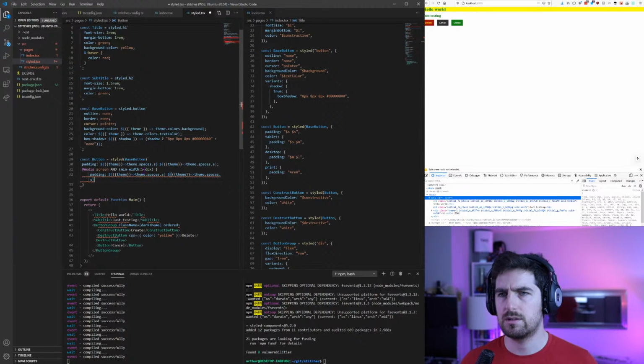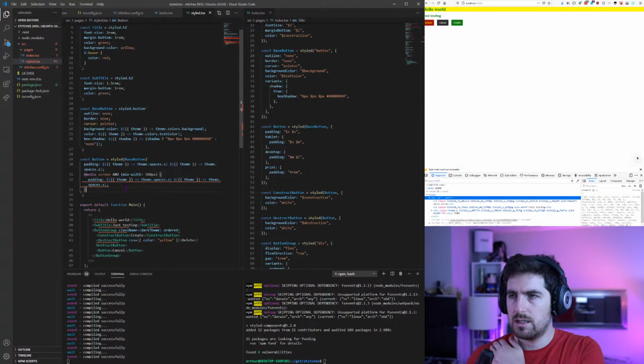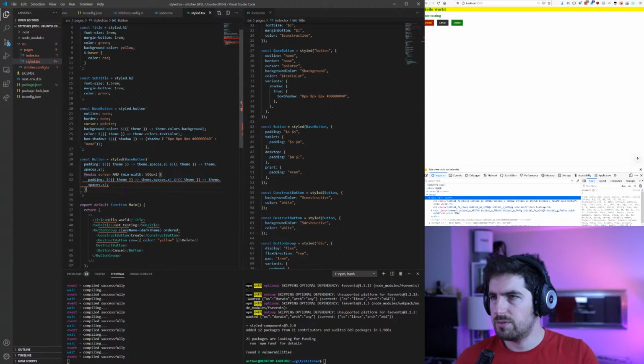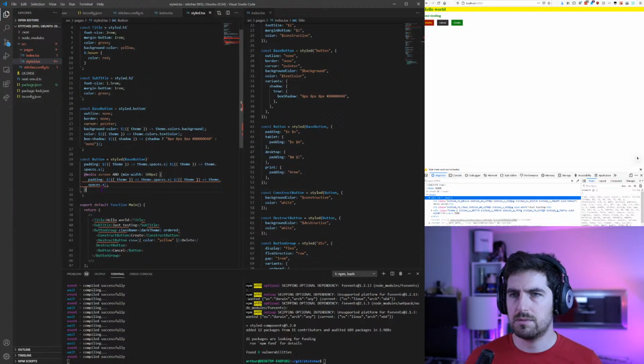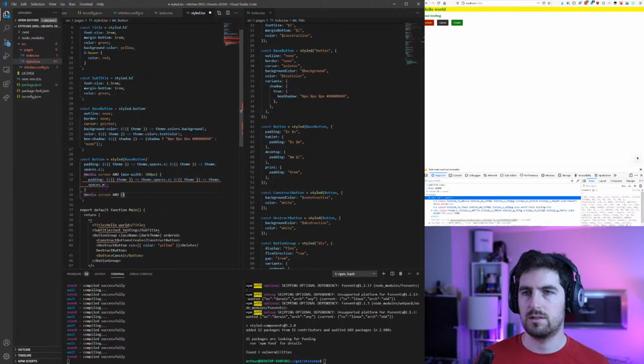Min width. This looks good to me. Except this is not small, but now it is small medium. There we go. And then we continue. We have our media screen. Min width.